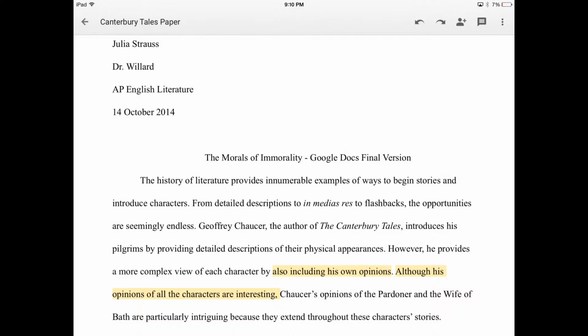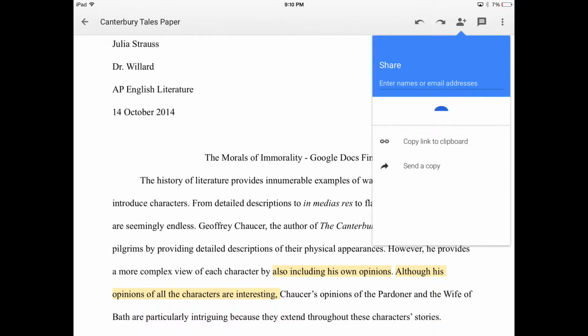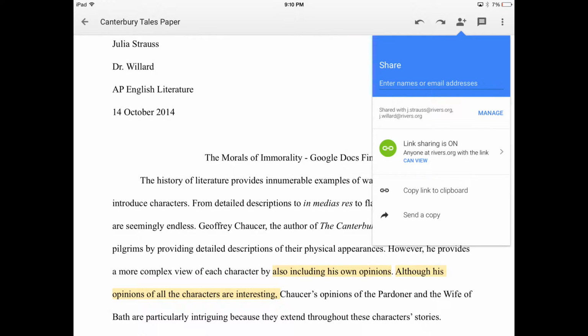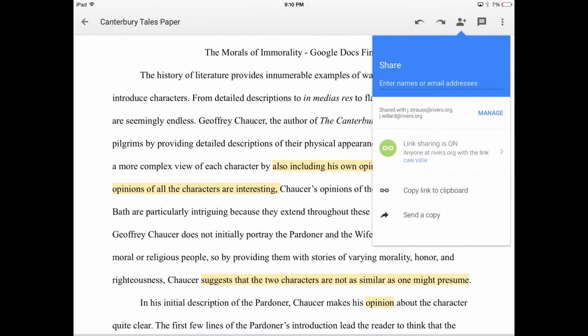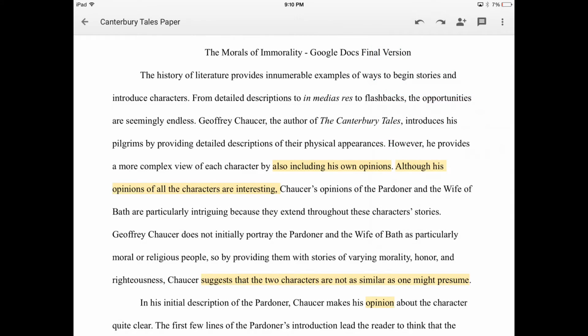And then if you want to share it with someone in Google Docs, say you want to have someone else have access to it, you can share it and you can enter email addresses here. So you can choose whether the person can just view it or if they can edit or comment on it as well. So if you need to share a document with your teachers, that's the fastest way to do it. And then of course there's also undo and redo in the top right-hand corner.